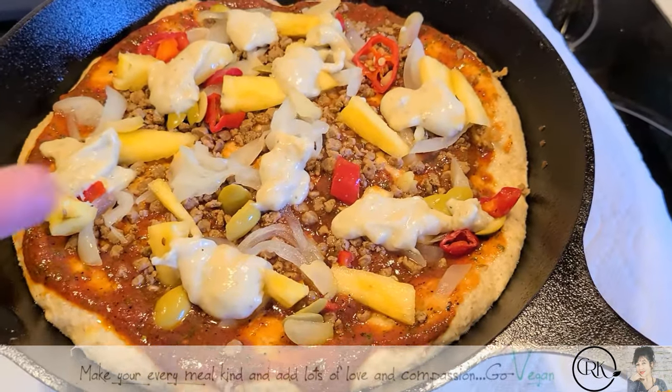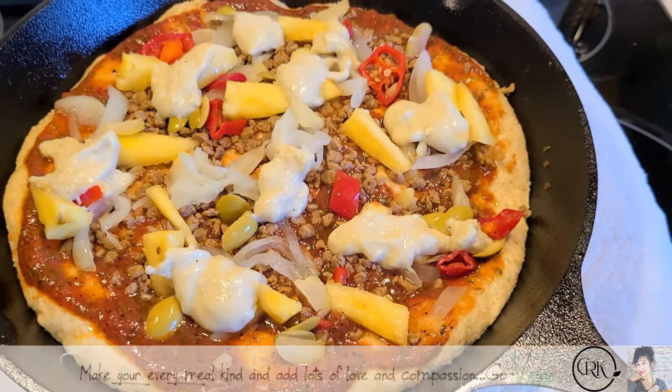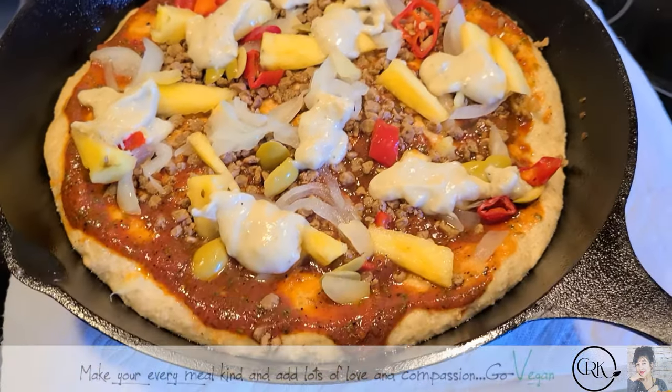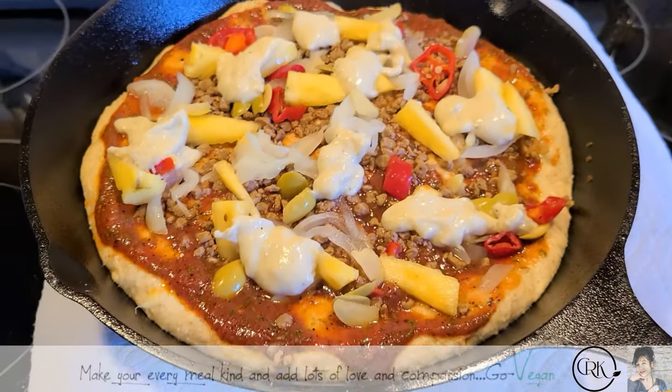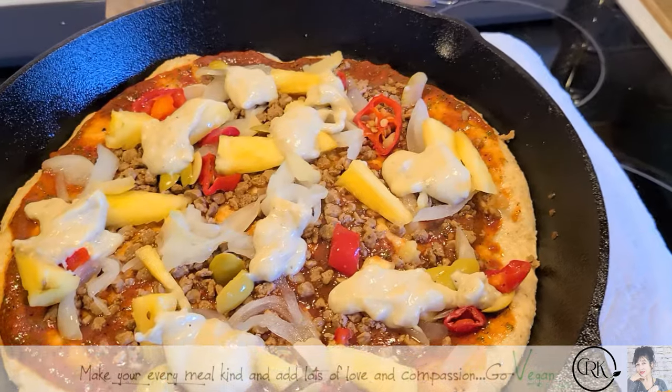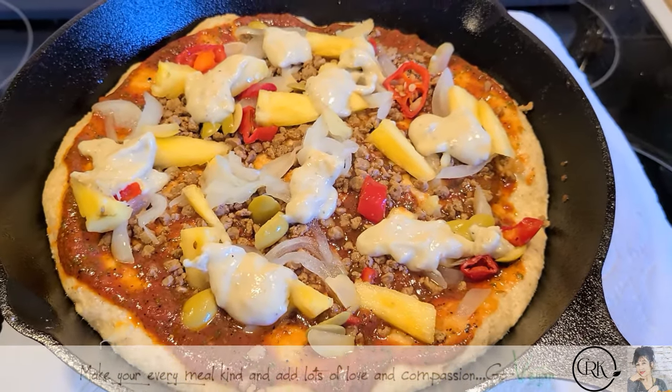If you have minced meat, that's a meat that we keep for emergency. It came in handy because when we decided to make pizza, my seitan would never have defrosted enough for me to chop it up and put it here. But I was able to make pizza quickly, and we're going to enjoy a delicious dinner.